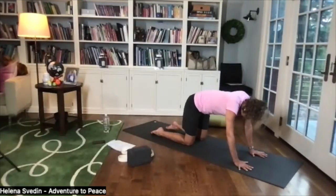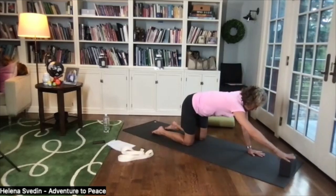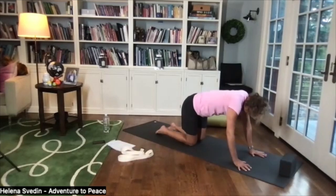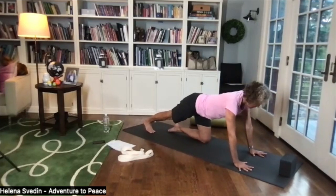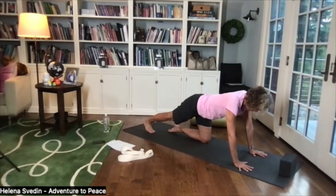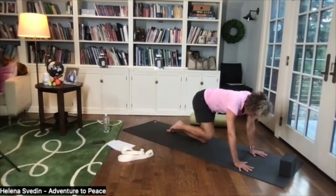All right, we're going to need a block for the next part. So starting in tabletop, extend the right foot, open up that calf muscle, breathe. And then lift that foot off the floor, circle the knee.